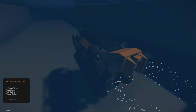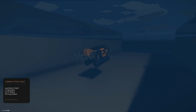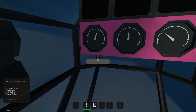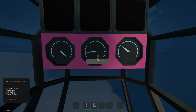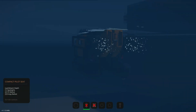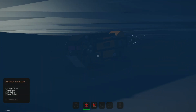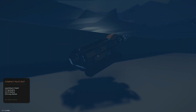How about forwards and backwards? Yeah, so forwards works. What about left and right? Yeah, that actually looks pretty good. Nice. Okay, let's get the stabilization system on. So we're going to say that we want to be at, let's say, -3. Turn stabilizer on. That should then kick those electrical motors on the sides on, and that should then start balancing us. We might need to do some tweaking with it.